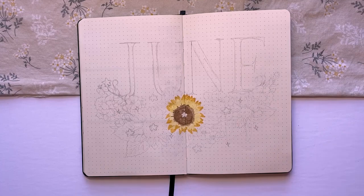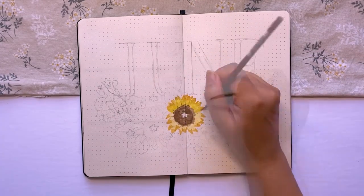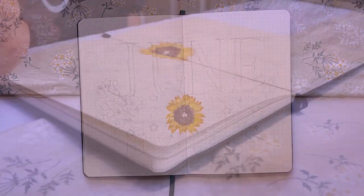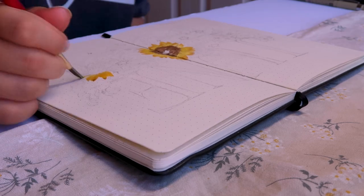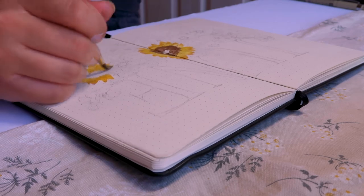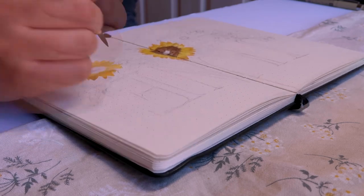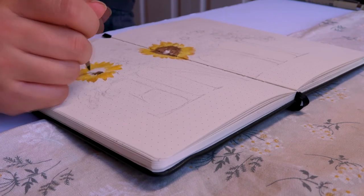As you can see, I struggled a lot with this month's setup because the paper in this bullet journal and probably most other bullet journals absorb the water really quickly and didn't allow for any watercolor techniques to be used. It was pretty much like using a paintbrush as a marker, which obviously does not work. But I do like the freedom that watercolors gives me when it comes to making and choosing my own colors.